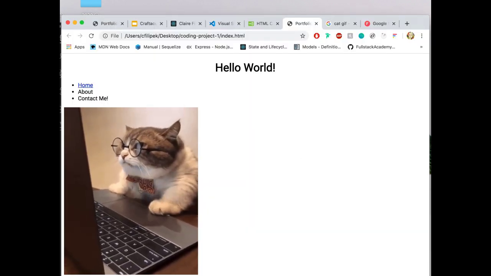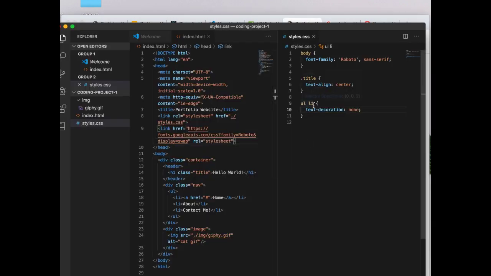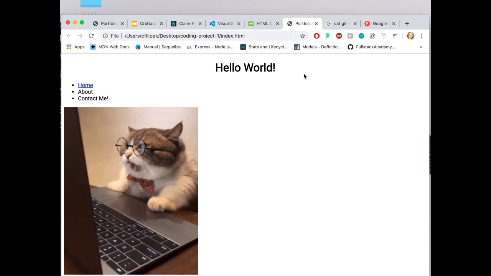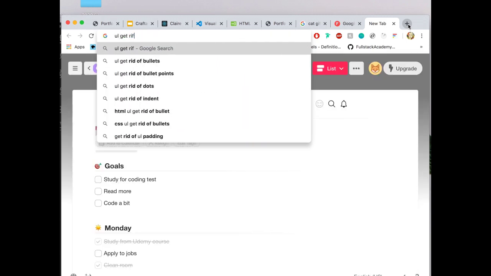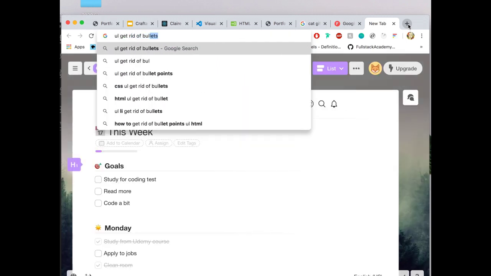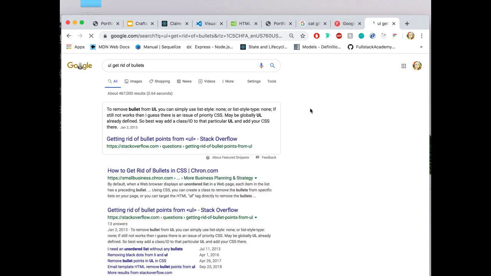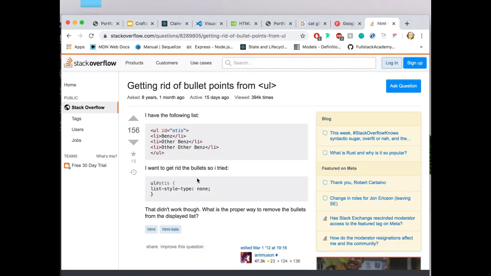Let's refresh the page. Nothing happened. So it's still a lot of playing around. Let's see if we just select the UL. Text decoration, none. No. All right. Let's look this up. Boom, boom, boom. Stack Overflow is great. So list style type.